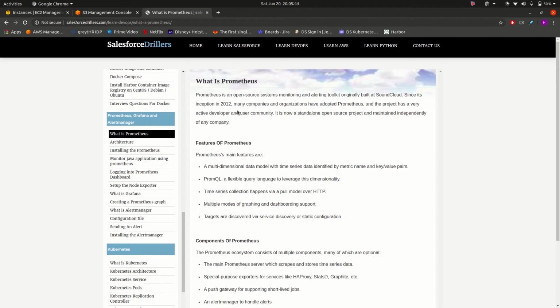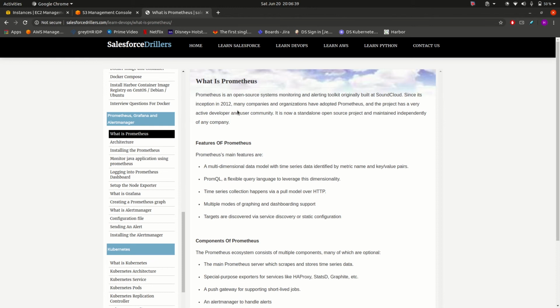You have to configure that particular prometheus.yaml file, and mention the URL, or I can say the endpoint. It could be the server name or IP, along with the path at which your application is exposing its metrics. You have to define all those things in the prometheus.yaml file, and when you go to the Prometheus dashboard, you will see whether your application is running there or not. If your application is running, at Prometheus you will see its value 1, and if your application is down, it will show you the value 0.